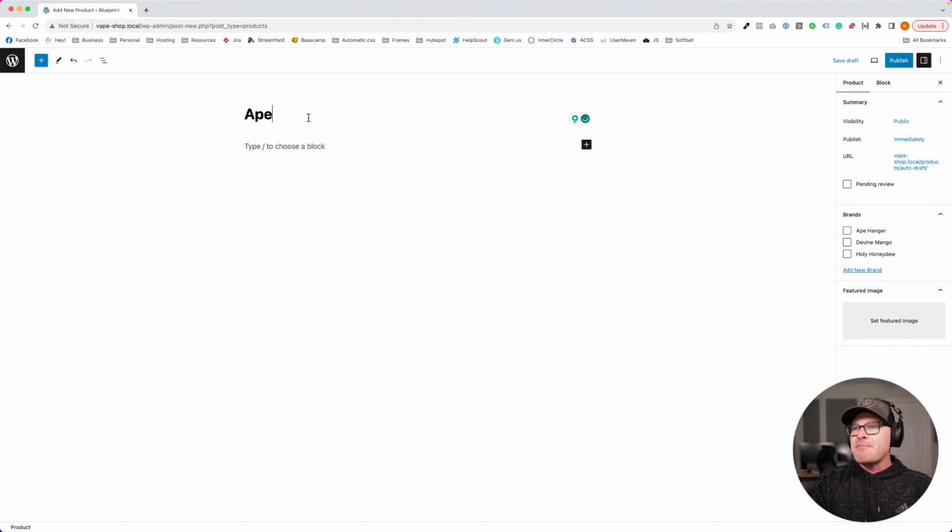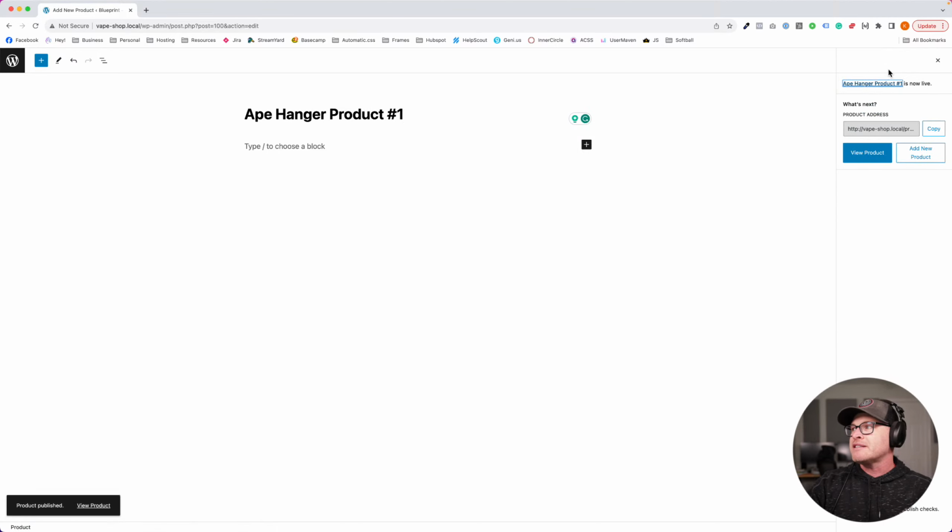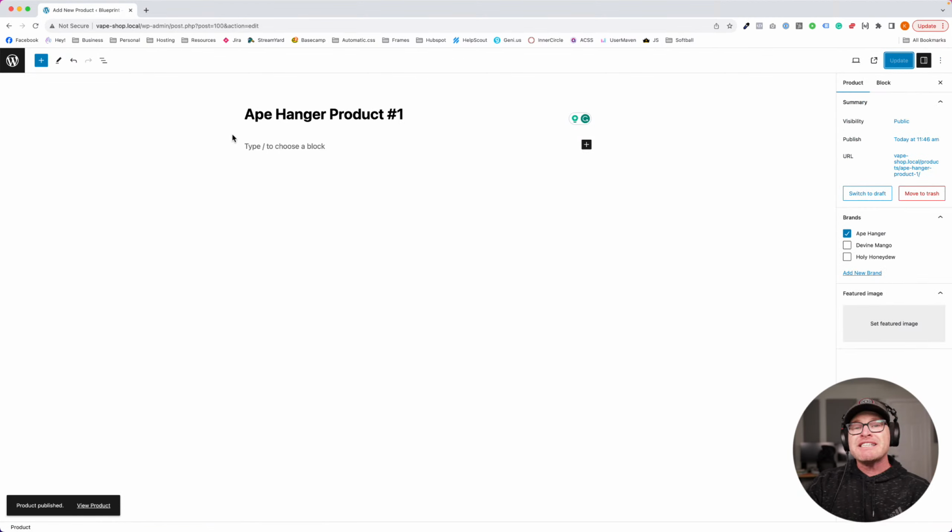Okay, so Ape Hanger product, right? We can say product number 1. Ape Hanger product number 1 goes in, it's marked as the Ape Hanger brand, right? This is just, I'm just fleshing this out in real time. This is the approach that I would start with. Do I start with certain approaches and then realize a limitation and be like, no, we got to try to do it a different way? Yeah, that might happen. I'm not saying that this is the 100% solution. I'm saying this is the direction I would start in based on things I've done in the past.